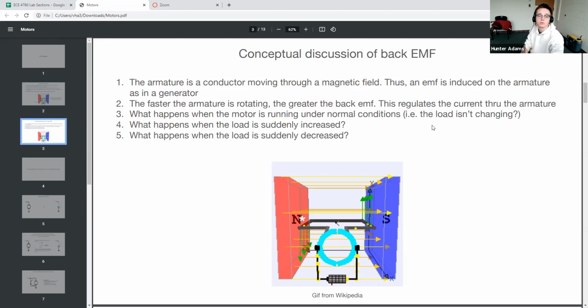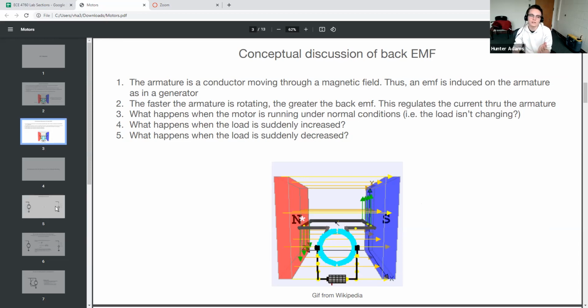And the opposite's also true. If the load on the motor is suddenly decreased, okay, so say you're holding the motor and opposing it, it's still spinning, but you have slowed it down and then you let go. What happens is suddenly that armature is spinning more quickly, so suddenly there's more back EMF, so there's more current opposing the current that you're applying, and the torque decreases and the speed increases. So there's this automatic mechanism of regulating the current through the motor, and that mechanism for automatic regulation is this back EMF.